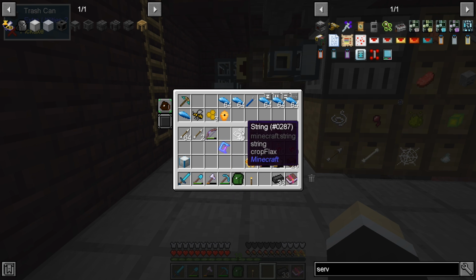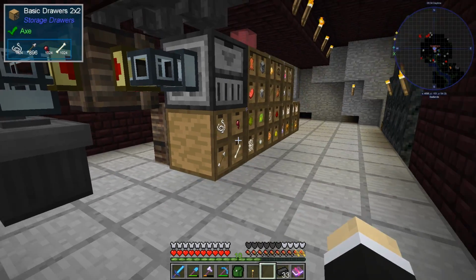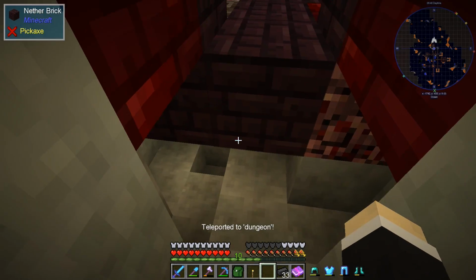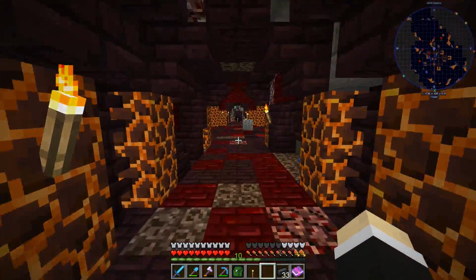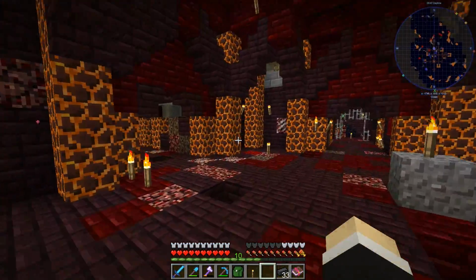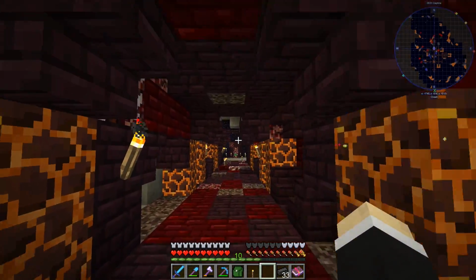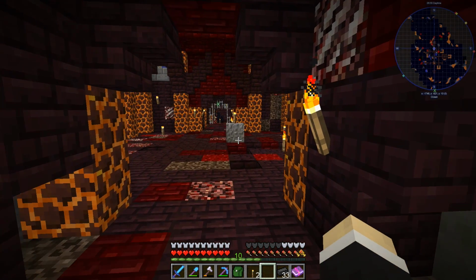So I got the Tyson's Fists, and I was also able to down a dungeon. If I go down to my dungeon, as you can see, I'm in the last level of the dungeon, and I pretty much cleared everything. I didn't remove the blaze spawner over there, but let me show you what's cool.